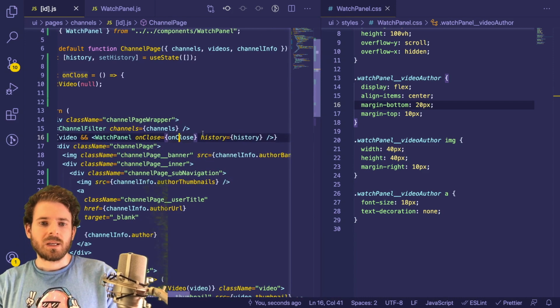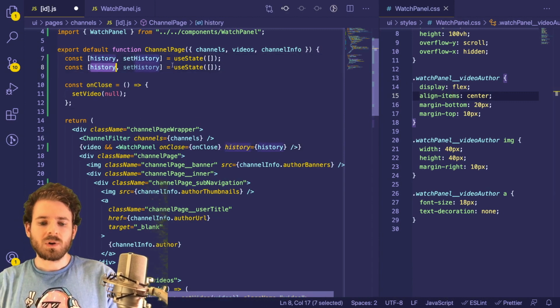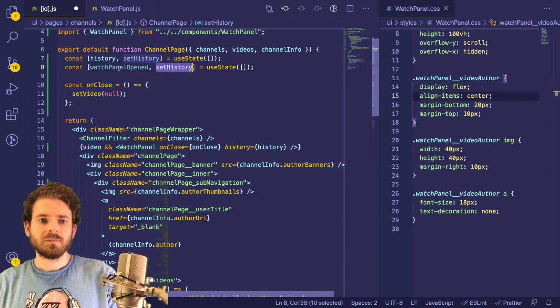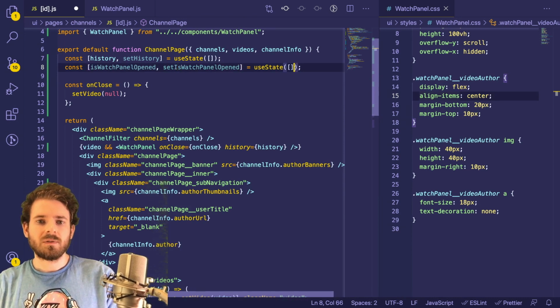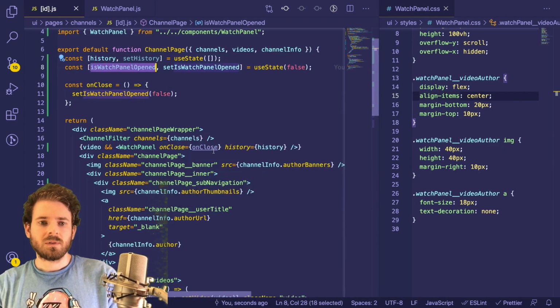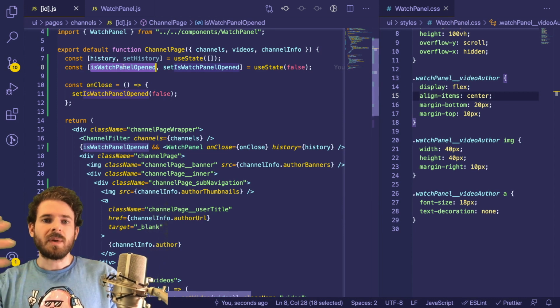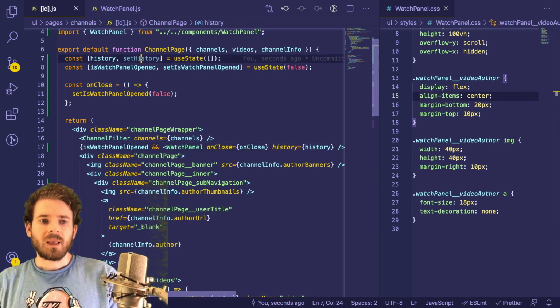Oh, okay. So we might have to also add a state variable. I'm going to add another one called watch panel open, and I'm going to set it. So that's going to default to false. No, we'll do true for right now. And on close, we can set this to false. Does that make sense, you all? So using a different state variable to determine if the panel is toggled out or not. And then we're going to use another state variable to basically have a running list of history.